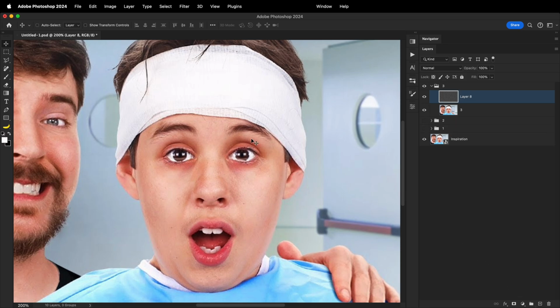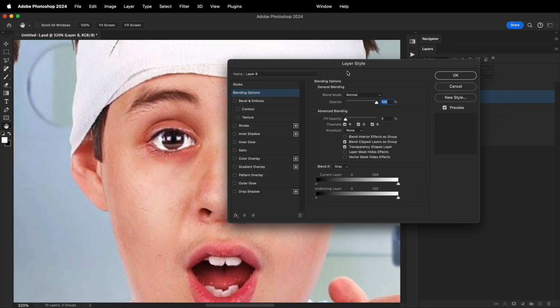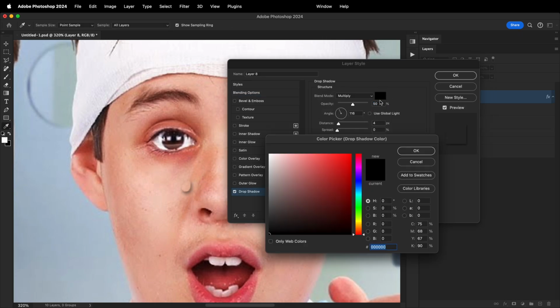The third way to create a fake tear adds the most flexibility. Create a new empty layer and with Brush Tool, draw the shape of a tear. Then, reduce the fill from 100% to 0, and open the blending options. Apply the drop shadow, and for the color, use the color picker, and click on the area with the actual shadows in the original image.